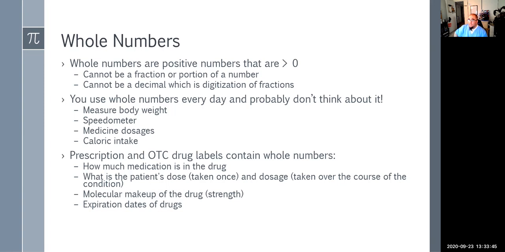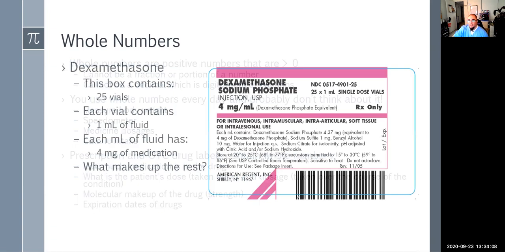That just says we're not taking drugs right, right? Molecular makeup of the drug, strength. This always killed me when I did triage, because I used to do triage in the ER as well, that somebody coming in seeking pain meds could tell you the strength of every single pain med. They knew the difference between an Oxy 10 and an Oxy 25. And they didn't want those Oxy 10s. They wanted the Oxy 25s because they were stronger. And expiration date of drugs.